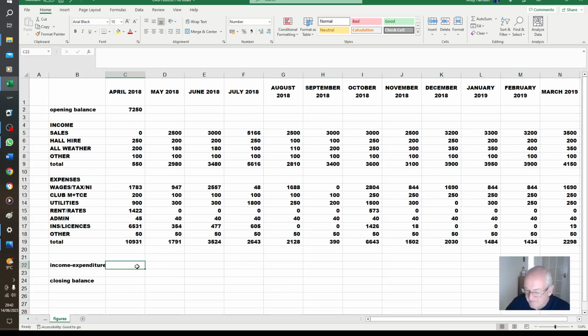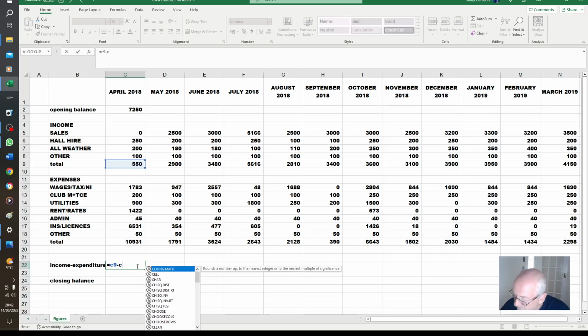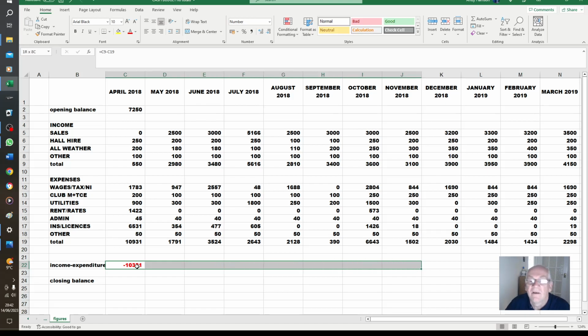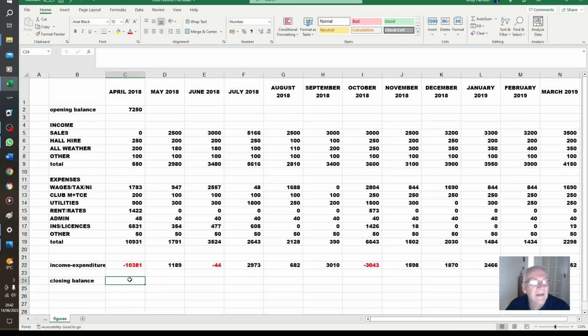What we now got, okay, might as well finish it off. Income minus expenditure, so we can see whether it's a good month or a bad month. C9, notice again I can see what's happening. And I've already formatted, just format cells once it was highlighted so that negative numbers come out red. And you can see there's 3 bad months and the rest is okay. The company is okay, it just needed explaining to the management that I had a problem at the start of the year paying the bills.